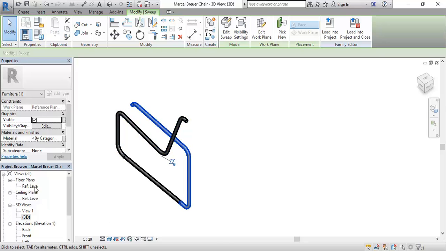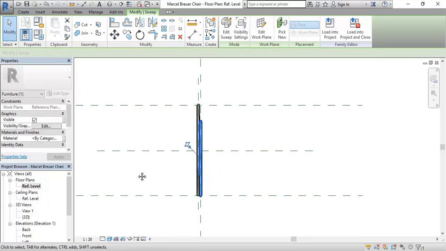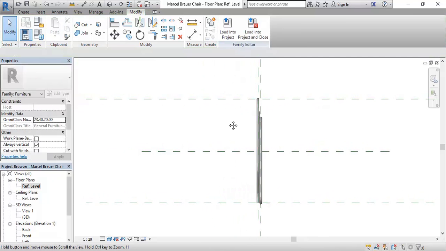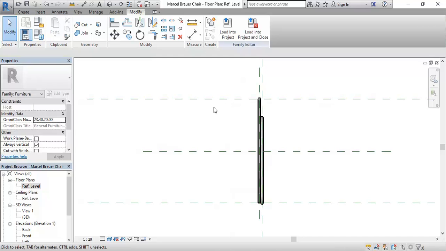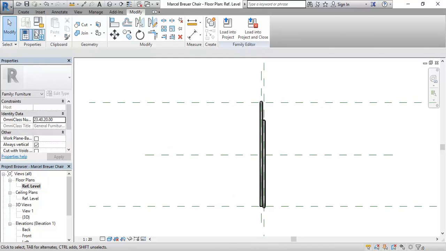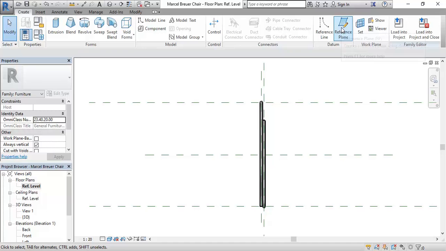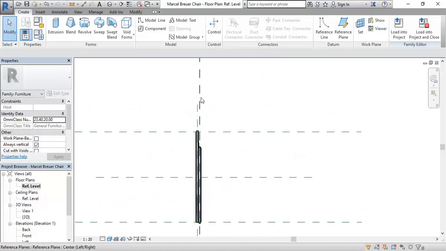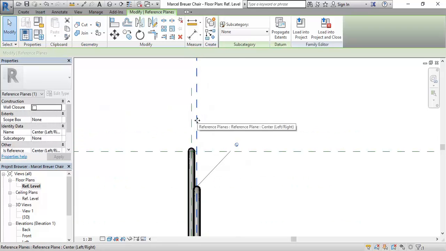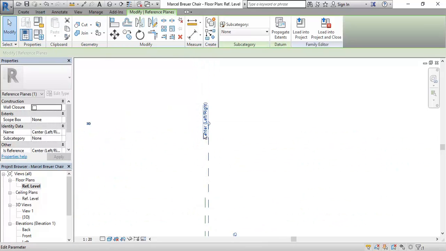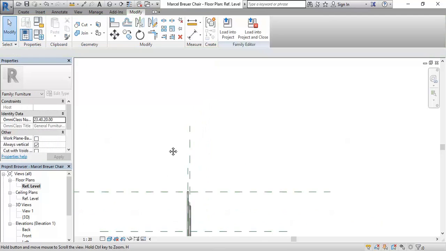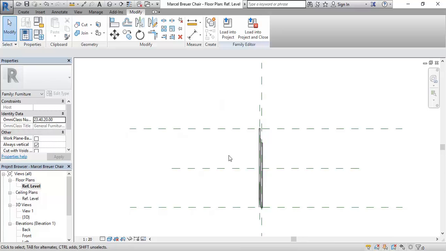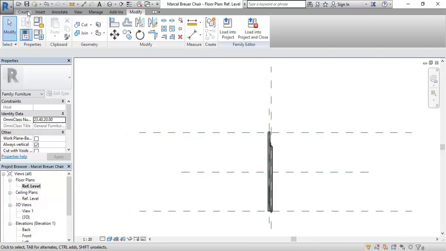a copy over here. So, okay, I want to copy this. I don't want to have to make all of that again. And also, this is something that is obviously symmetrical, so it'll help a lot to have a reference plane that sets the centre line. Now, you've got one already. The centre left-right plane is often good in those situations, but we've already used it and drawn on it, so I don't want to use that.